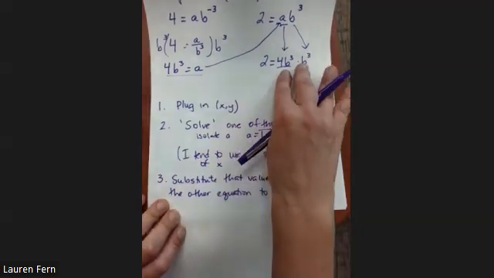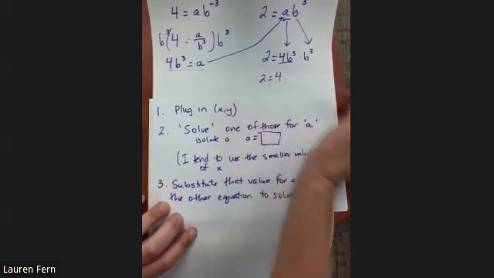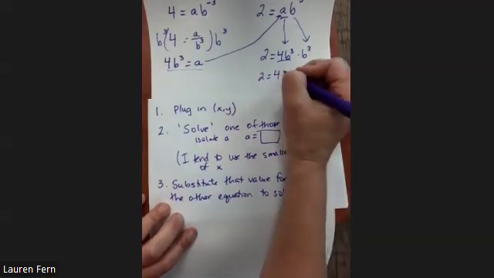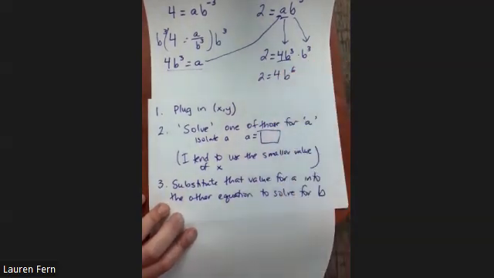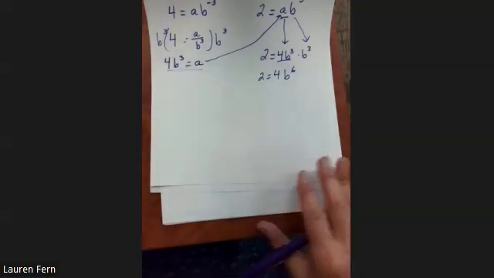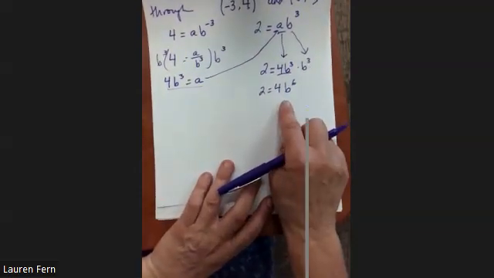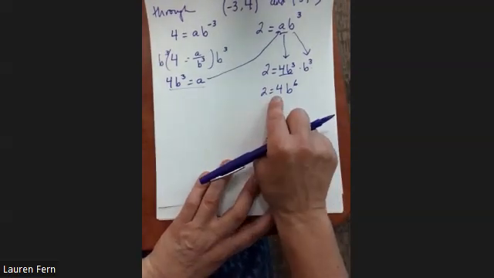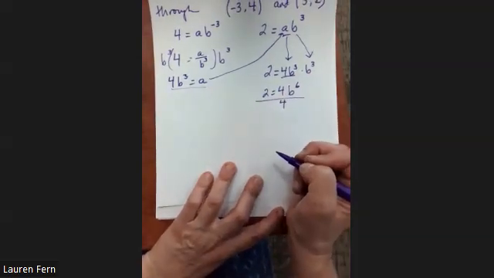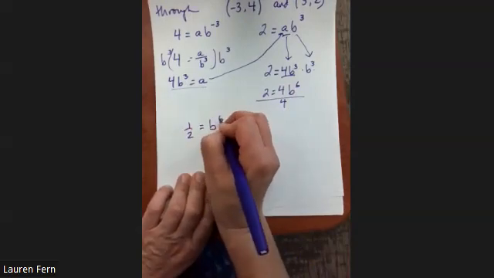All right, now we got to solve for b. Well, first we got to clean this up a little bit. When you multiply two things with the same base, what do you do to your exponents? You add them. So what do I have? B to the 6th power. Can I solve for b? Yeah. What's our first step in isolating our b? How do you undo multiplying by 4? Divide both sides by 4. Well, 2 over 4 is 1/2, and that's equal to b to the 6th.